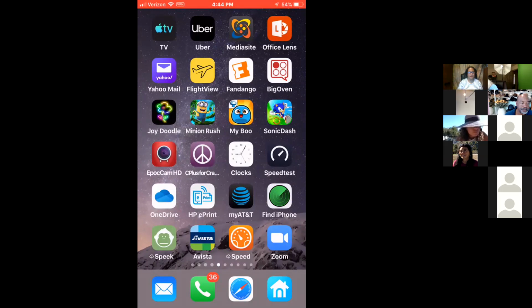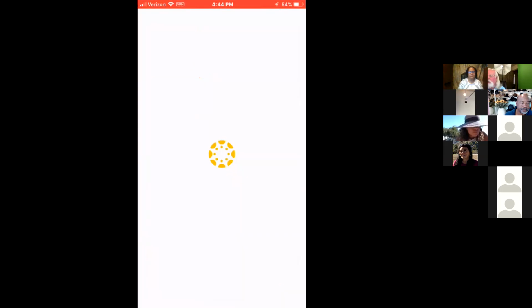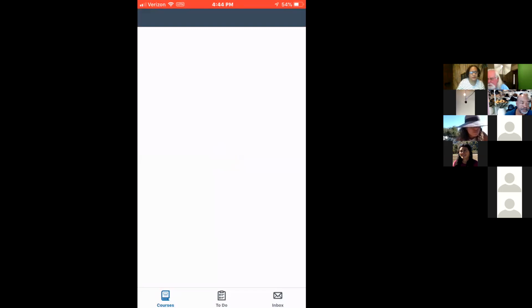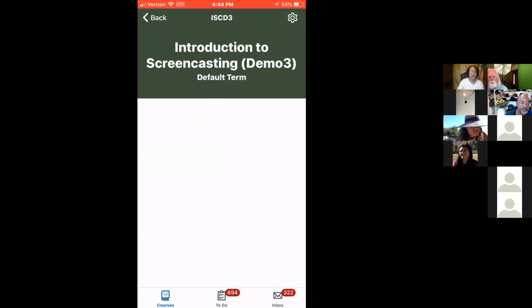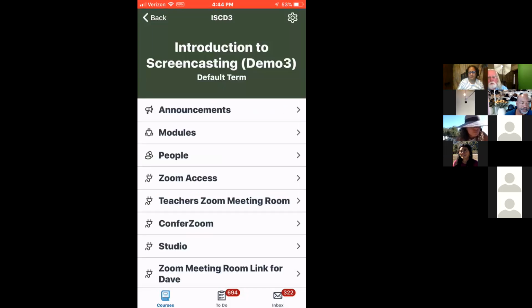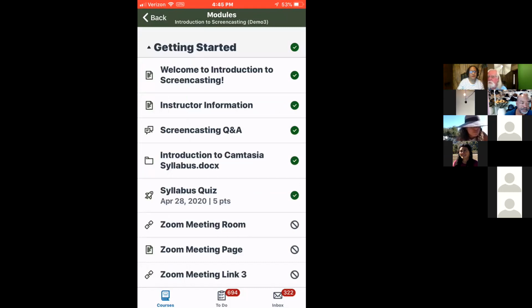And I can go into, say, Canvas. And I don't have to be sharing my visualizer screen anymore. This is just a Zoom screen share off my phone. I'm bringing up the Zoom teacher app. Whatever I do on my phone, you can see, and you can do this with your own phone as well. If you need to demonstrate something on a phone to your students, I can enter a course. You can sort of see what you tap on because it flashes. And here's a Canvas course. So yeah, you can share your screen from your phone or your tablet. And you can conduct a class that way if you have to.